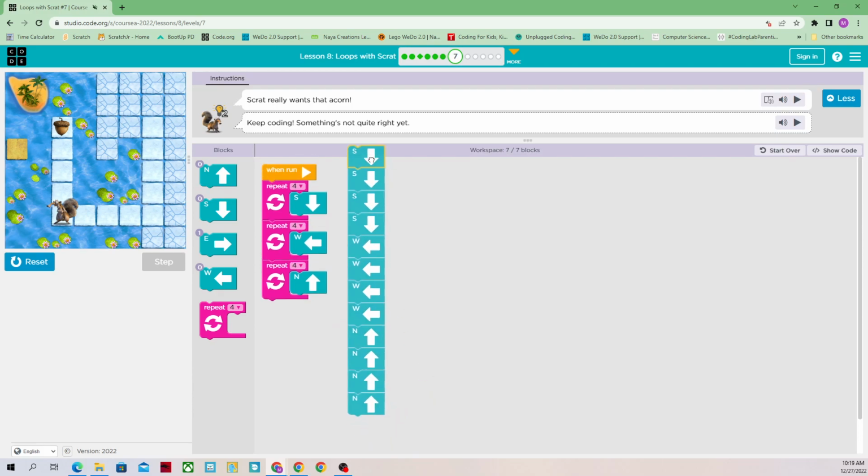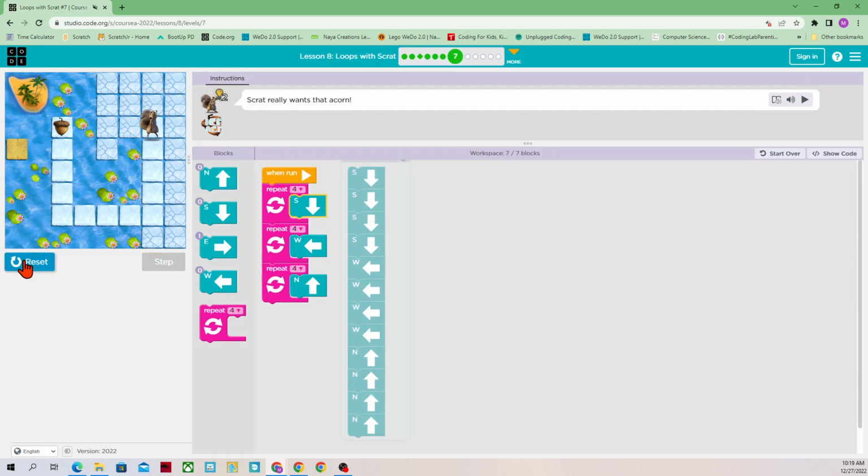So this code is actually the exact same as this. This just uses a lot more blocks and is a little bit harder to tell what's going on. We could definitely look at it line by line, and that's a very helpful trick. But this one I know that I'm going south 4 times, so I don't necessarily have to count all of these right here. So it's going to save you time, it's going to save you space in your workspace, and it's going to make life a little bit easier when you are trying to debug a puzzle or a code or anything else that you're debugging. Debugging is just the process of looking for errors and correcting it. Wonderful, Scrat got their acorn, so we'll hit continue.